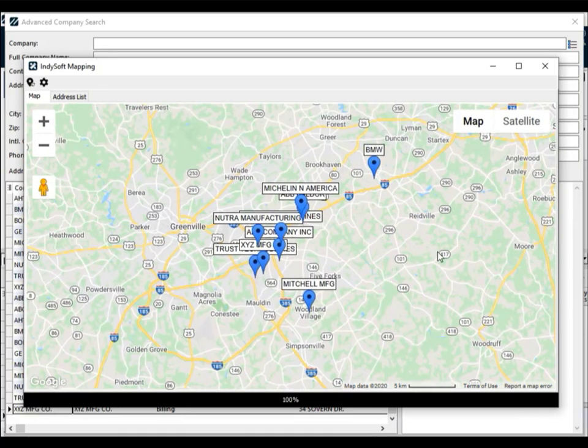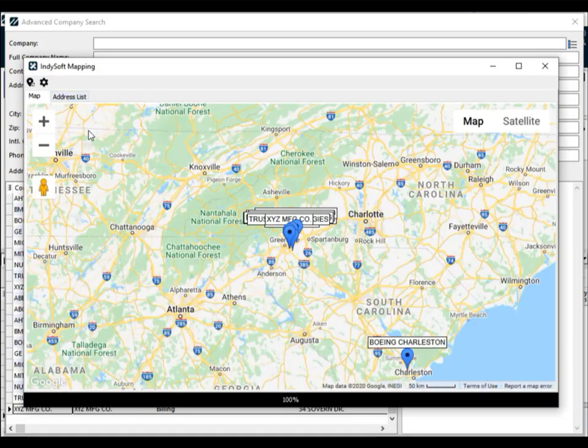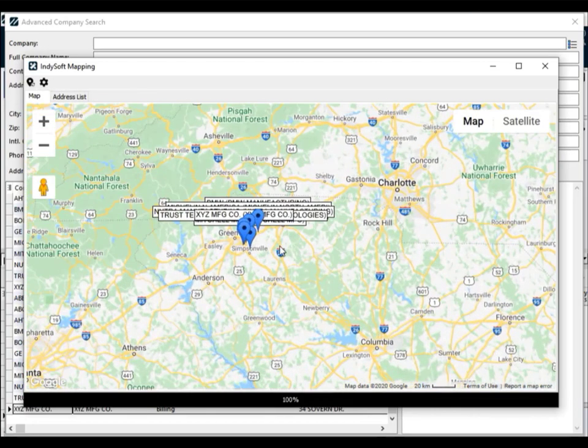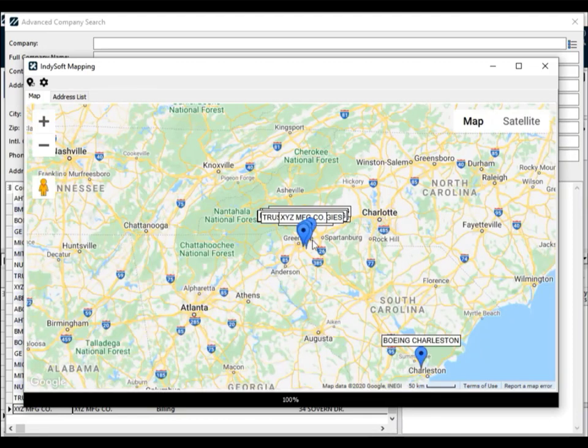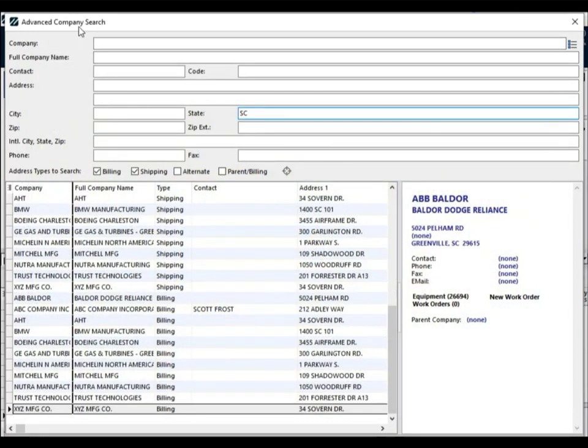What you can also do in here, I do want to show you this, particularly for our commercial labs, is if you go to our settings, we're going to give you the option to show the company name, the full name, or there's actually even an option to show both. We do that because some of our commercial labs list out a customer number, not necessarily just a company name. So we're going to give you either option there. But the first option for showing these Google Maps is when you're in the advanced company search criteria, you can just simply draw a map based off of the filter results that you've shown.